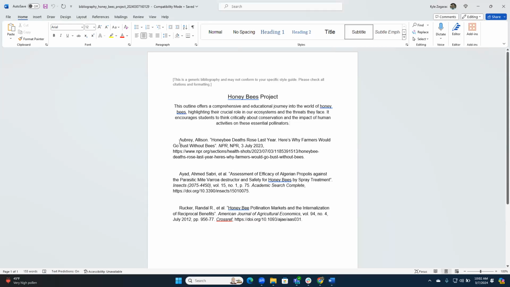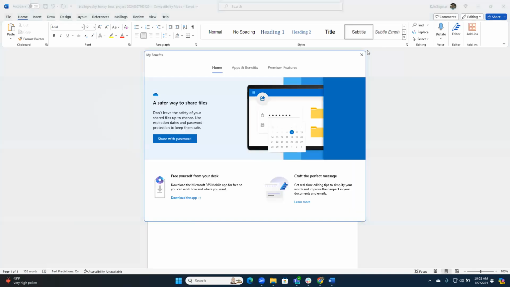So once again, the students may need to edit this, but this is how you send out all of your saved citations. Of course, if you use Google, you would need to save this to Google Drive and open it up in a Google Doc. If you're unsure how to do that, please let us know.